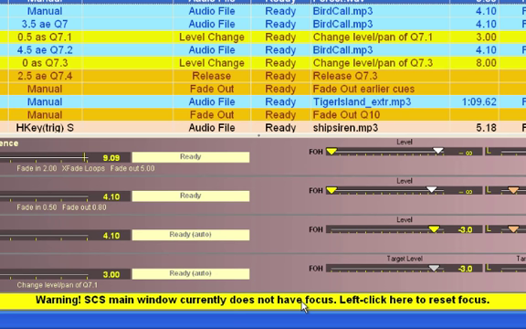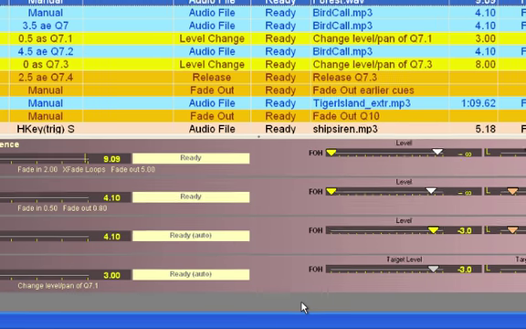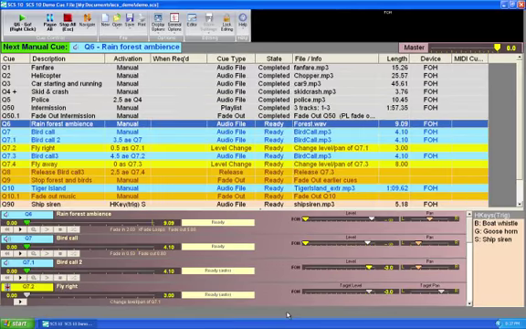If during a show you run another application for whatever reason and SCS loses focus, you must come back and click on the bar so that it regains focus. If you don't, when you go to hit the next manual cue, you may miss it. SCS won't have control of the keyboard, and if you're using the space bar, you definitely won't fire the next cue. So just keep an eye out for that yellow message at the bottom of the screen.